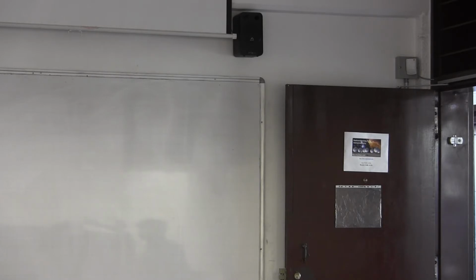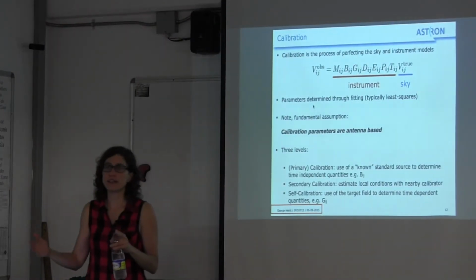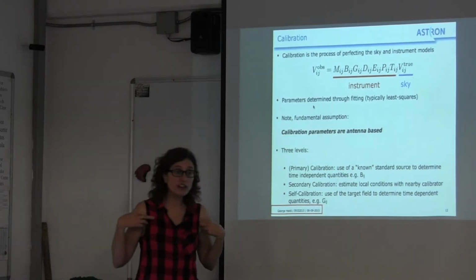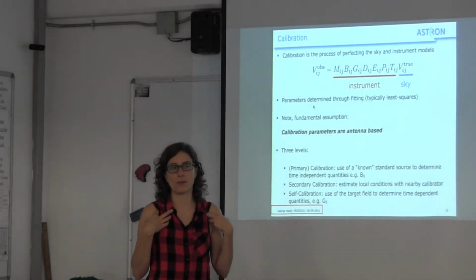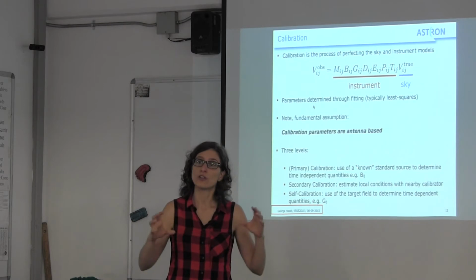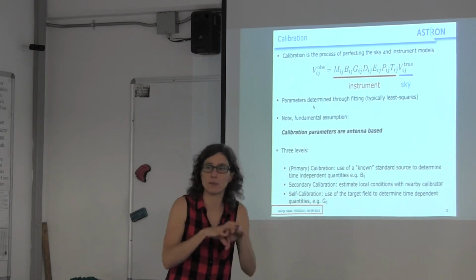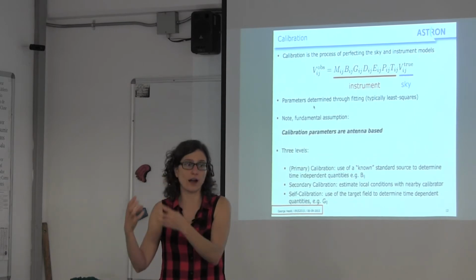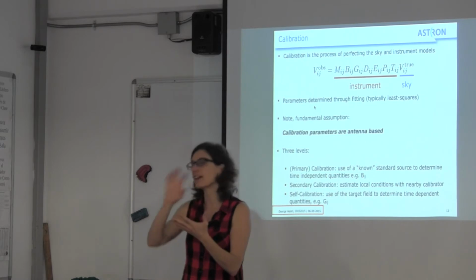Okay, so we first do a primary calibration, which is in order to try to get rid of the effects that are time independent. Okay, and then because I will be observing my source for a longer time, I will make stops every now and then to try to correct for time-dependent effects. And finally, one final trick that you can do if your source is strong enough is try to self-calibrate. This is really a bit of a magic thing. So self-calibration, you will see it a bit later, is to use a model of the source to try to correct the visibilities that you have so they fit the model. And you make some iterations, and in every iteration you make a new image, extract a new model, and try to self-calibrate again. I will explain that later, but basically there are these 3 steps.